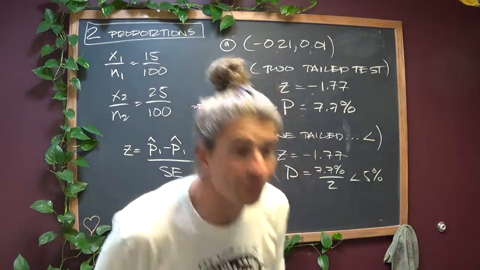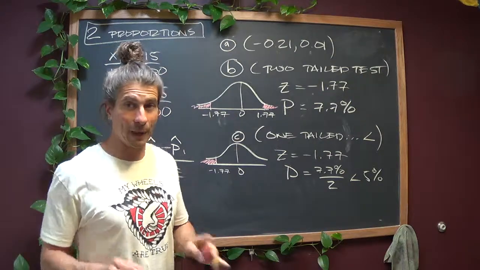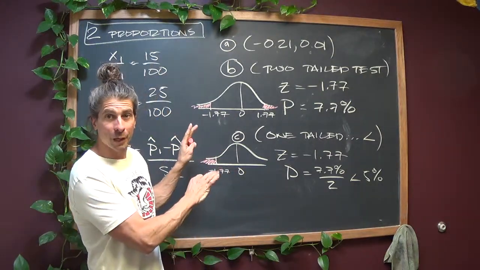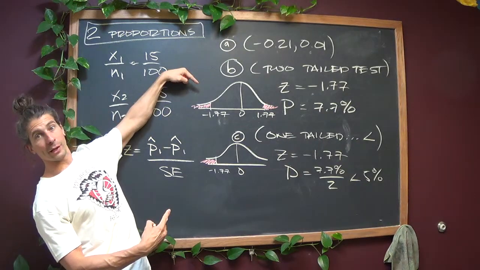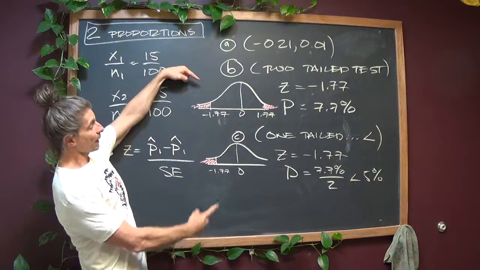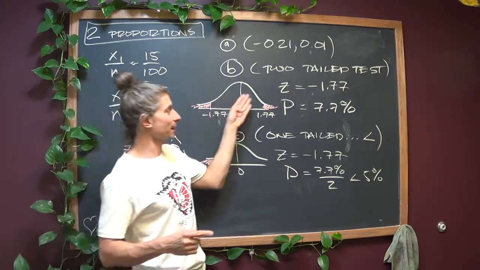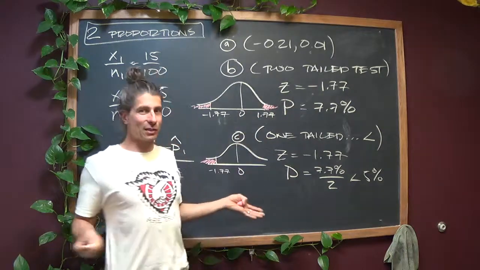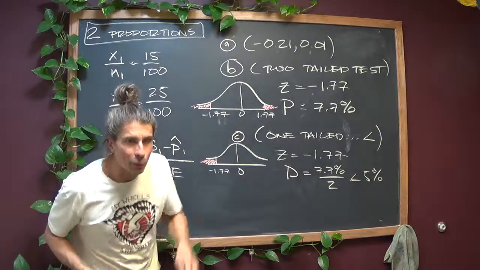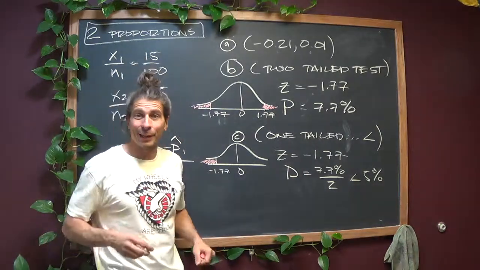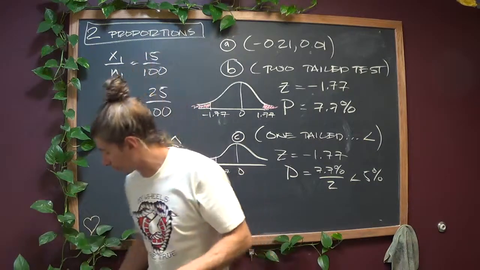If you get statistical significance with a two-tailed test, you will also get statistical significance with a one-tailed test. Now, this doesn't actually illustrate that, because we did not get statistical significance up here with the two-tailed test. However, if we had gotten a p-value less than 5% up here, and you cut it in half, it's still got to be less than 5% down there. So definitely number 2 is the correct one of the two statements. Makes sense, hopefully.